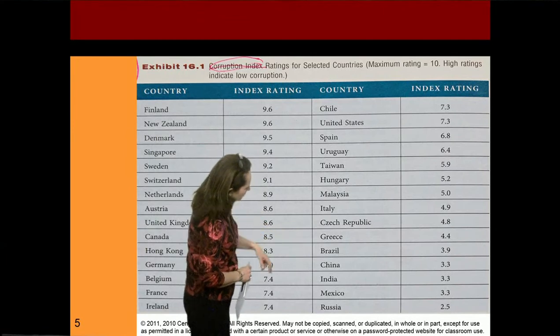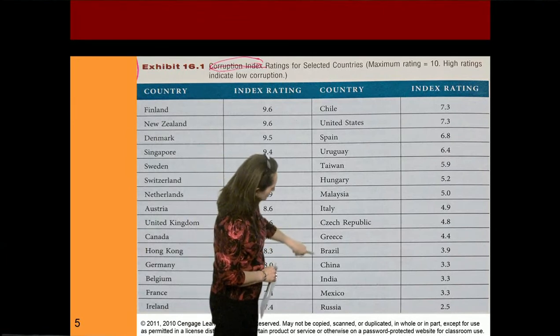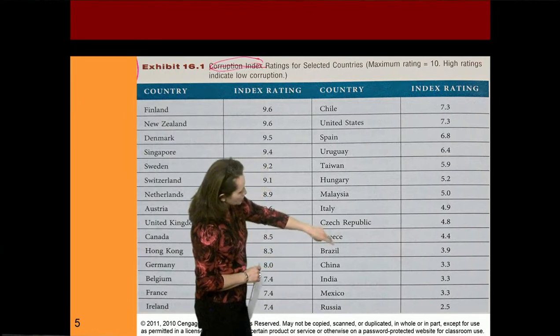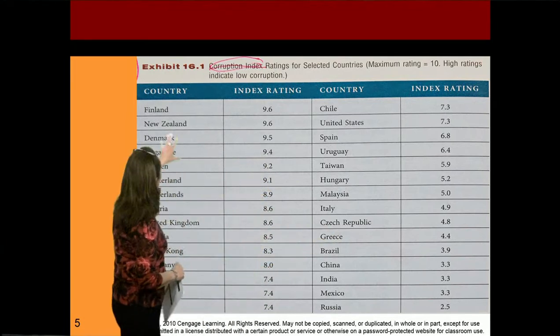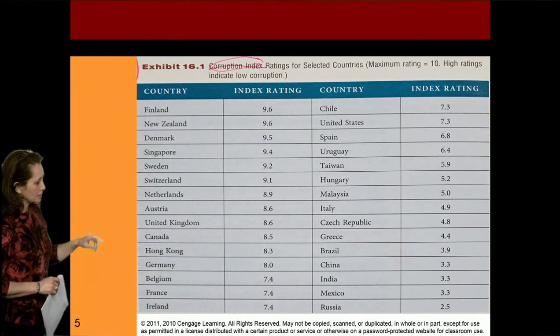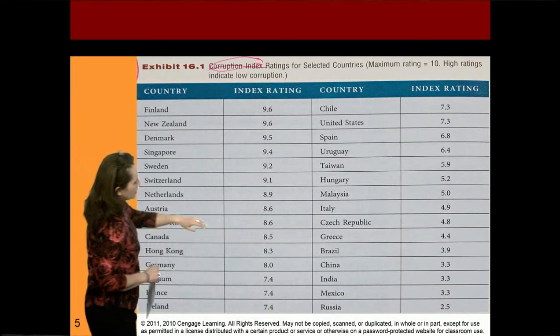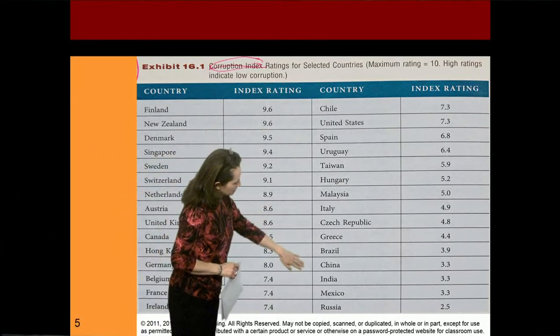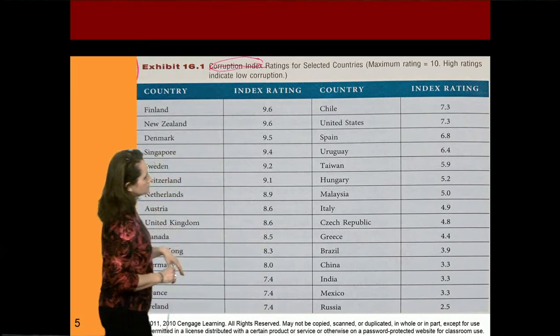some of these countries we're currently working in, and we're actually getting into those countries: Brazil, China, India, Mexico. And those tend to be much more corrupt than the other ones, such as Finland and Denmark. But we're still doing business there. The companies just have to be aware that in those markets there's going to be the possibility of a much higher risk due to the corruption index.